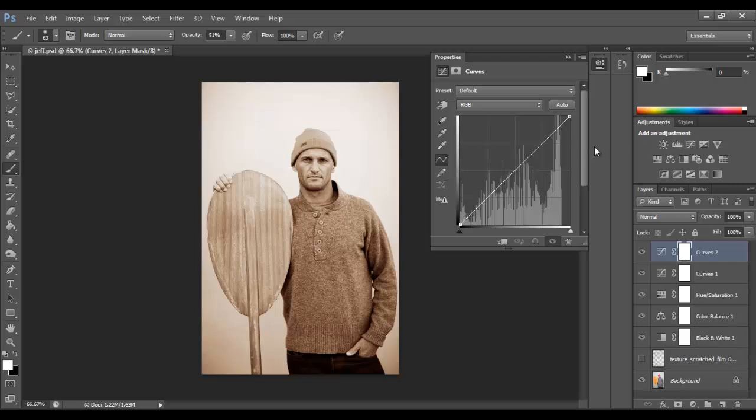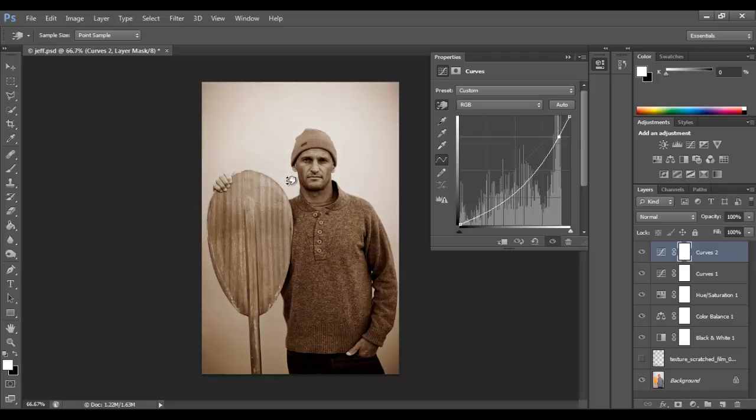So you have curves number 2, and click this little button here with the little finger with the up and down arrows. It's kind of a cool feature where you can go onto your image and you see this eyedropper tool show up. If you click and hold and then drag downwards, it takes that area, that lightness value, in the specific area that you're pointing and dragging down. And you can notice that the curves adjustment layer is actually auto-adjusting to accommodate that, which is kind of a cool feature.